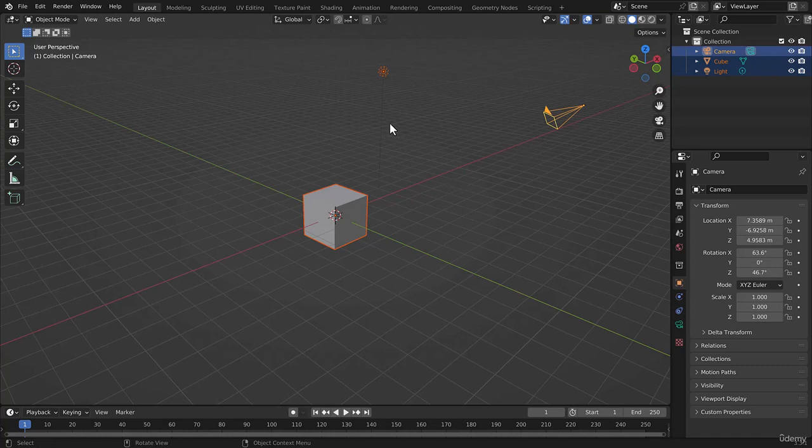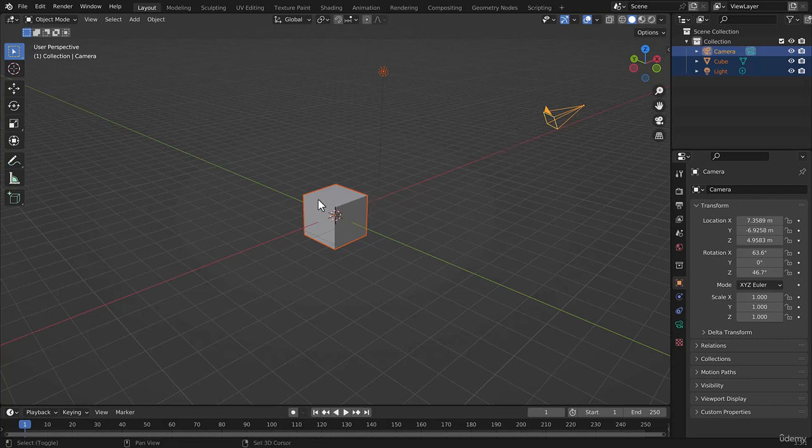So we have 3 objects that are a part of our selection, but you'll notice that they now have 2 different outlines. The camera has our yellowish highlight, and both the light and cube are highlighted in a much deeper orange. This indicates that they are part of the selection, but only one object can be classed as the active selection, which is typically, in this case, the last object that we select.